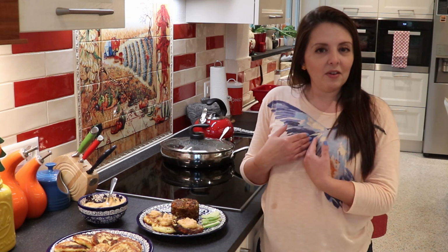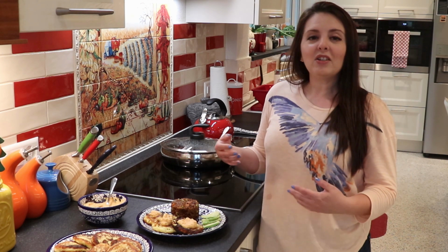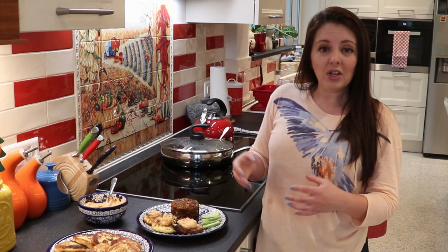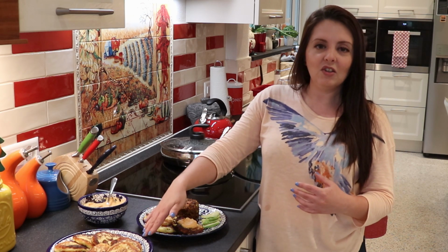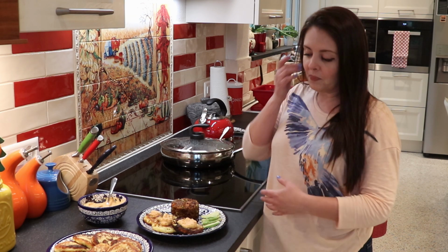Another thing is, in my experience, they tend to stay better shaped if you do it by hand than if you do it by spoon. By spoon, it's practical if you're just cooking for yourself. But if you have guests over and you want them to have a really nice shape, then I recommend you do it by hand. If you don't care if the shape is all sloppy, you can do it by spoon.